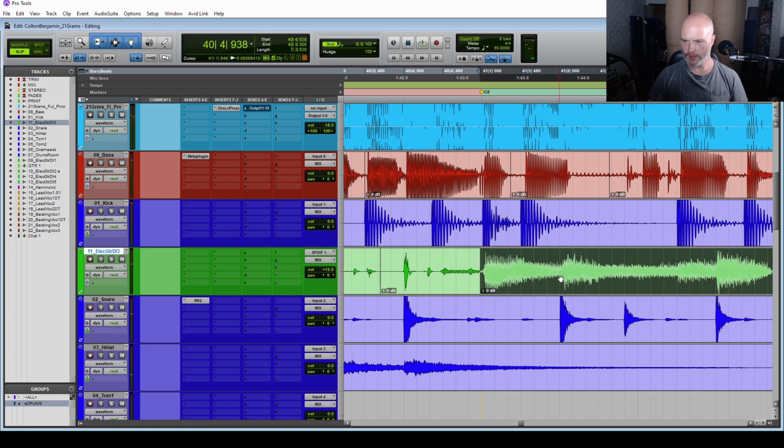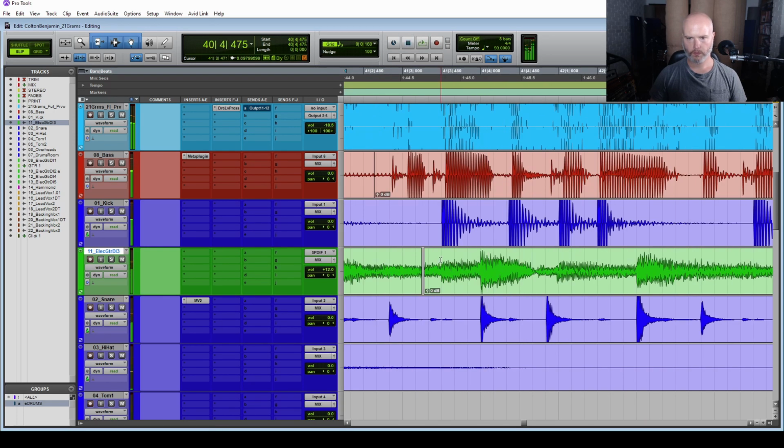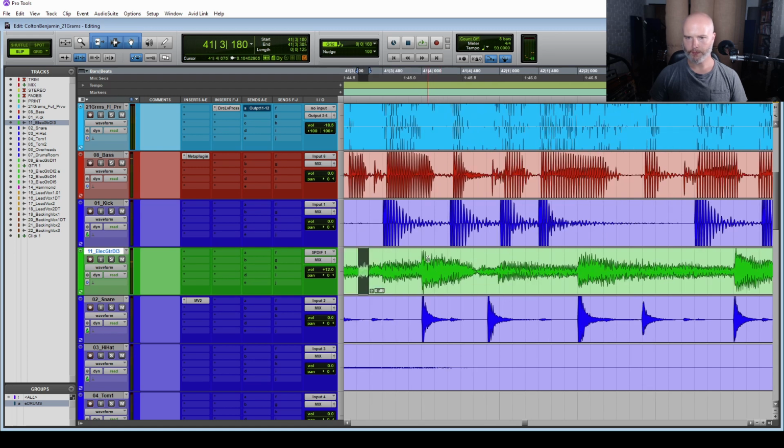Don't know if I shifted that or if it's shifted itself. Just going to move that entire group. So what I can do is I can perhaps just eyeball it and clean this up later.